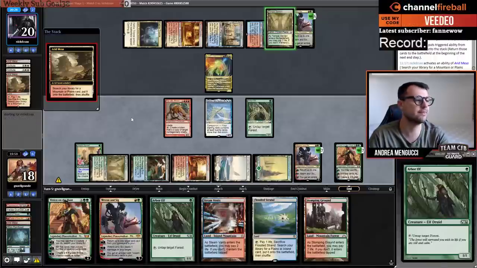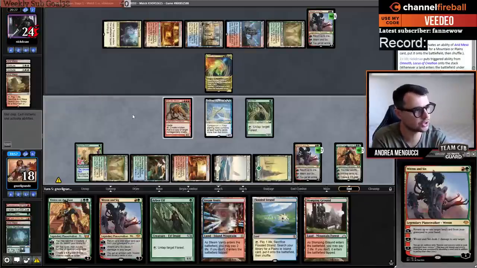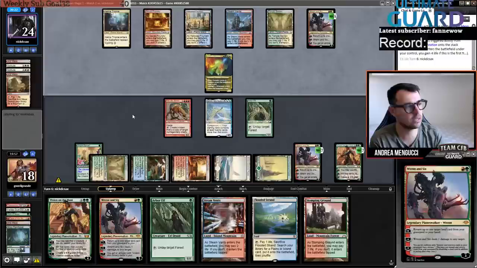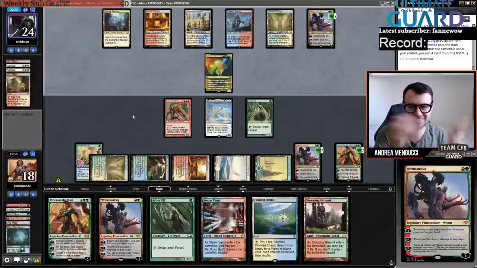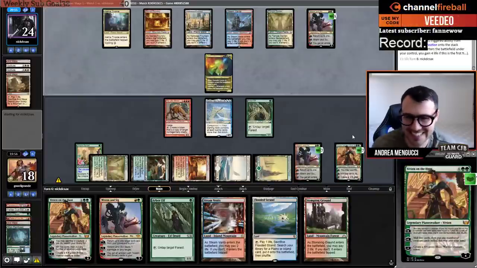But that's fine again. With Vivien in play, our hand is great, so there's no rush. If they exile your Kiki-Jiki, fine. You're, I don't know, ahead. You'll do things. You'll make some rhinos.